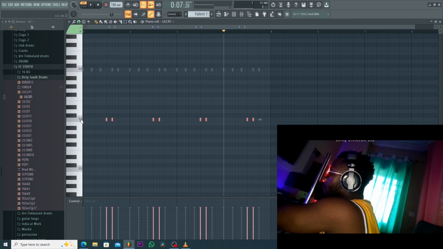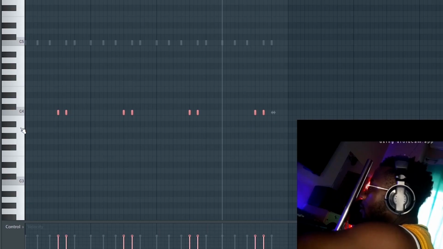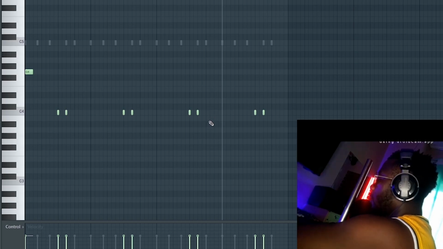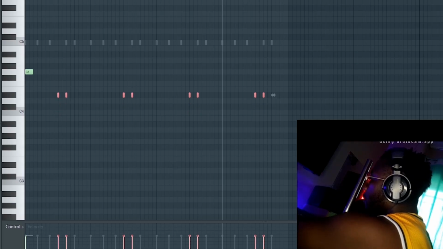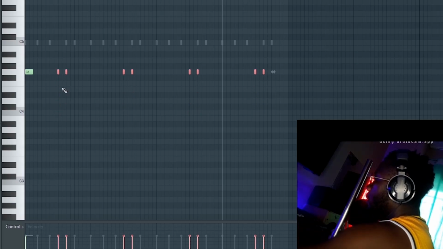Now C4, we say A, B, C, D, E, F, G. This is G4 here. You can see it with your own eyes. So just shift the key up till you reach the sound you want.